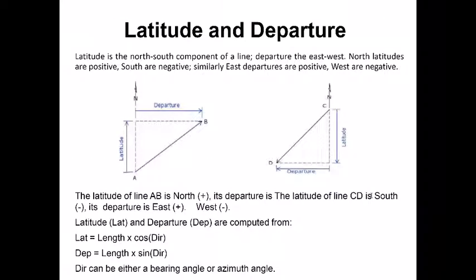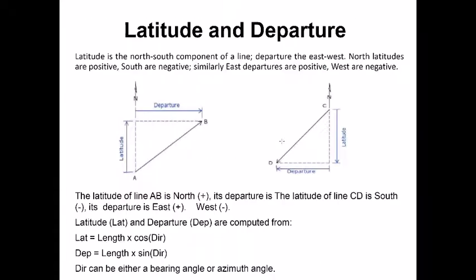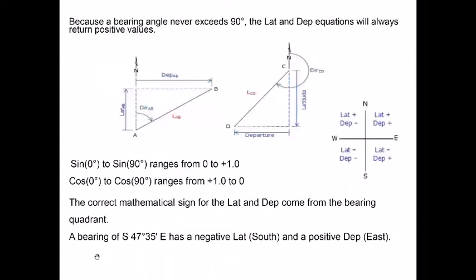Now, if you are using the whole circle bearing, that means you are using azimuths from the north. The angle value itself, when plugged into these two equations, will take care of the final sign for latitude and departure. But if you are working with some other reference, or if you're working with the bearings from the north or south, so if you remember, the bearings are either from the north or from the south, and they are always from 0 to 90 degrees. And sine and cos are positive from 0 to 90 degrees. So in that case, you have to give them the sign yourself.